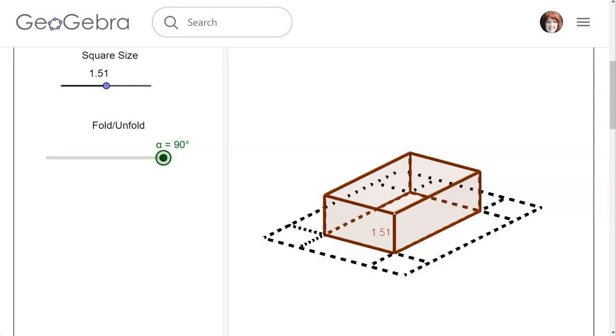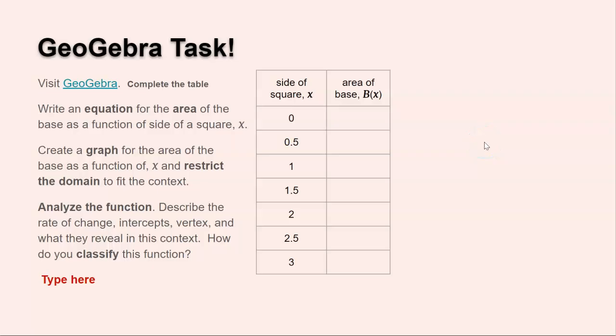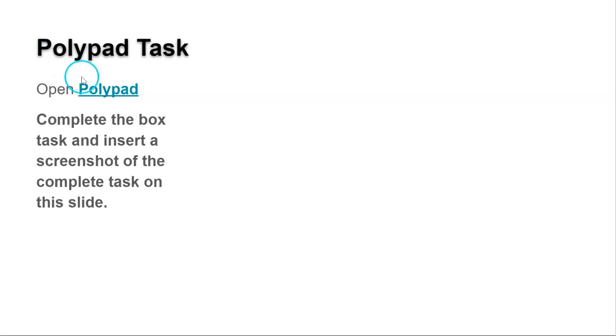and then they're going to go back to their slides. If you know the side length for the square that's being cut out, then the next thing you want to figure out is the area of the base based on that. Now, if they had not already noticed while they were in their last task, this actually does a better job of it.